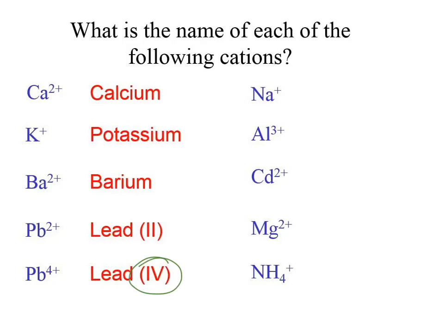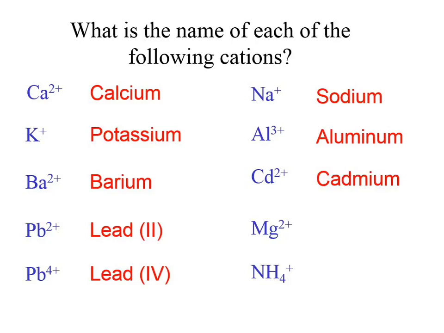Tyler, how about sodium? No. Nope. The name is simply sodium. Aluminum? Becky? No, it's a 3A metal, so its name is simply aluminum. On to you, JC. Cadmium? No, that one threw me off a minute. Why don't we use Roman numerals for cadmium? Because it only has 1+. Right. So it's just simply the name cadmium because it's with cadmium, zinc, and silver.